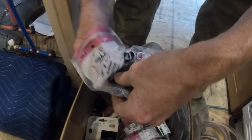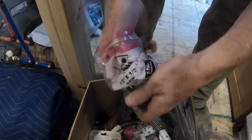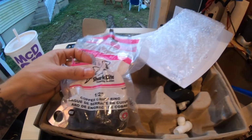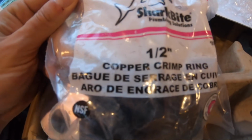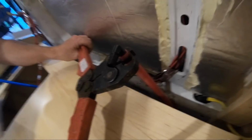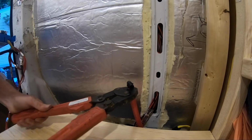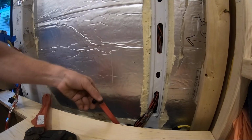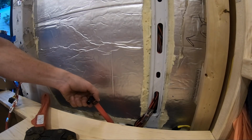Another thing, just to say what you have to have for the PEX: all the pieces and adapters are SharkBite. You just get these crimp rings. You have to get a crimper tool, which is kind of pricey, but Tim had one that he just let us use. And then they have these little adapter bits. They're barbed plastic tees. They have spin-on, twist-off pieces so you can clean out spots.